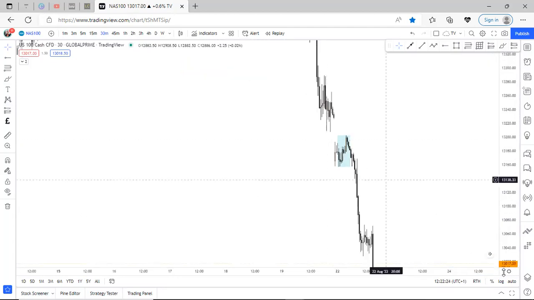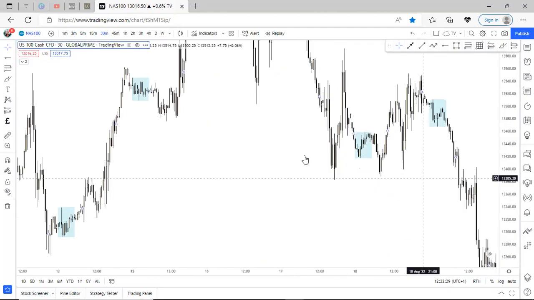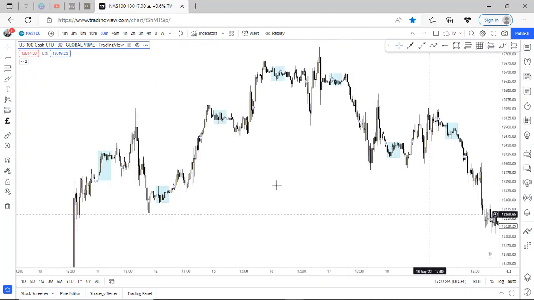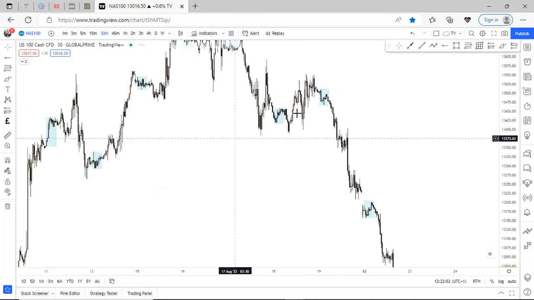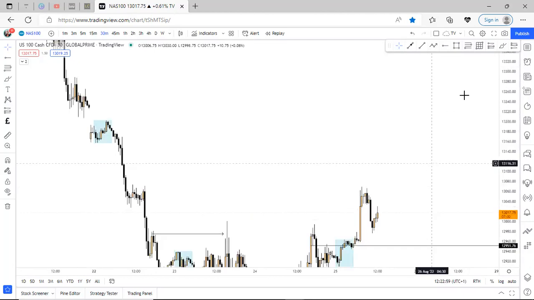You can see it didn't work out, and right here you can see we have the high and the low just before the London session. The Asian range low liquidity was grabbed first, and just after that the range high was later grabbed. You can apply this to your trading strategy, though you should not use only this alone. You should also do your normal analysis, but let this guide you whenever you want to trade.